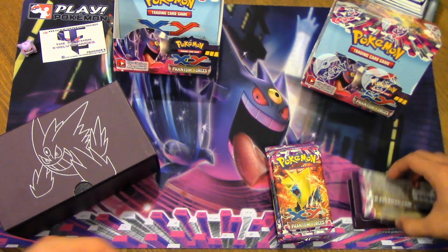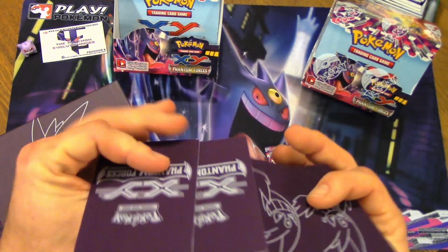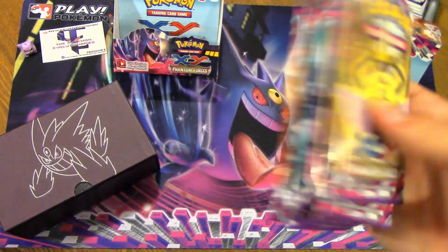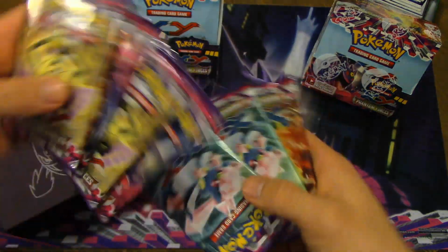All right, now we've also got, oh yeah, these dividers come in there as well. You can throw these in the box for storage purposes. They're pretty cool with Mega Gengar on them. And now down to the main point of this whole thing. We've got, hey, upside down packs.